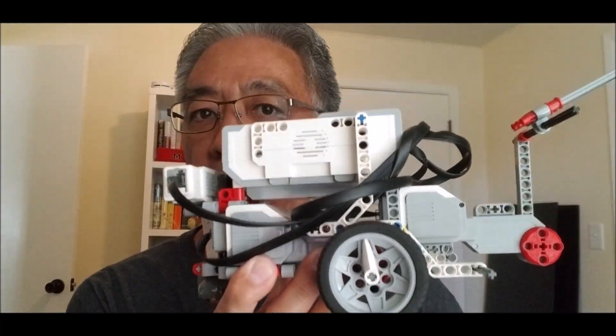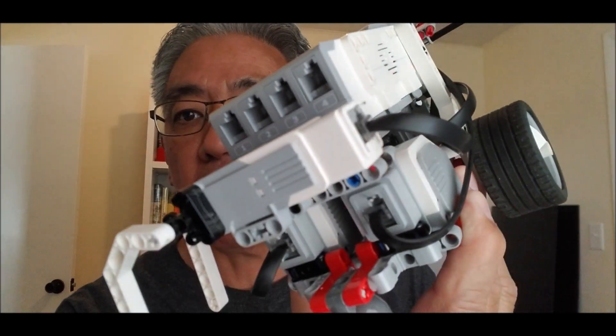So you're in FIRST LEGO League, you're either a coach or you're a team member, and you're trying to figure out how to up your robot game. What I want to do is offer this advice to you. Now this is just a regular educator bot — you guys know I love the educator bot. I want you to think about whether we can put a fourth motor on our educator bot, or any robot that you're running, to do more missions, get more points, and save more time. I have to give props to the Tech Warriors.